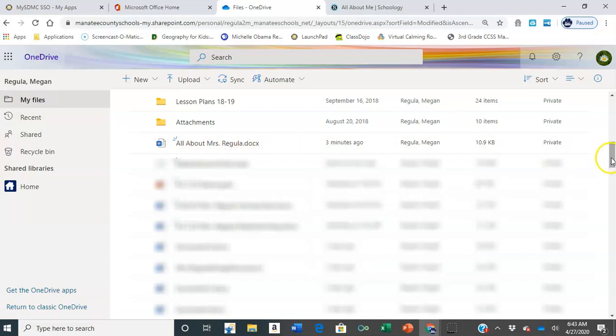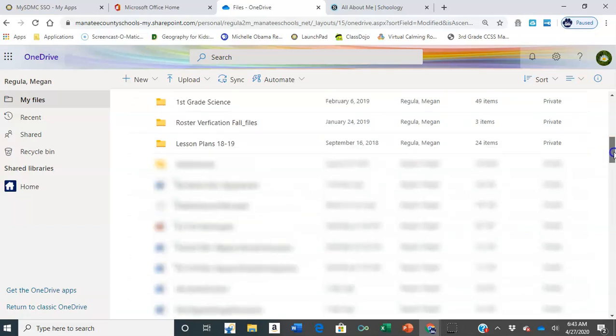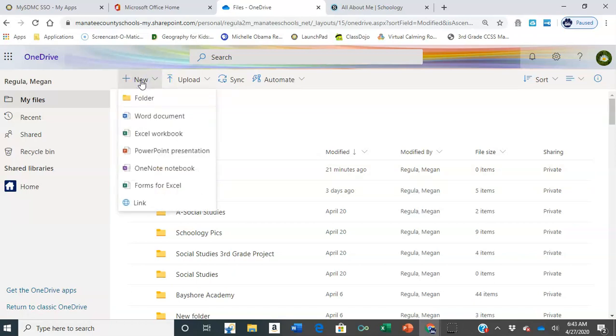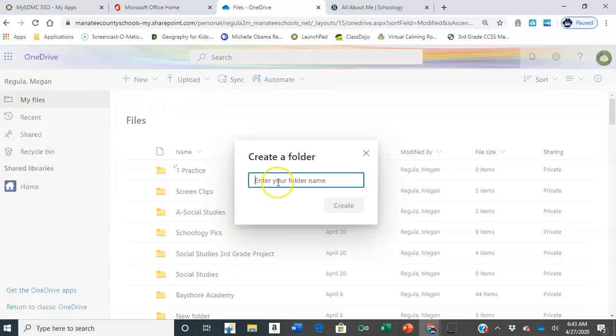I've also been helping students by showing them how to create folders inside OneDrive, such as this one practice folder. You can just tell them to click New Folder and then name it. So we'll just put a 1 so it goes up to the top. We'll put All About Me, create.